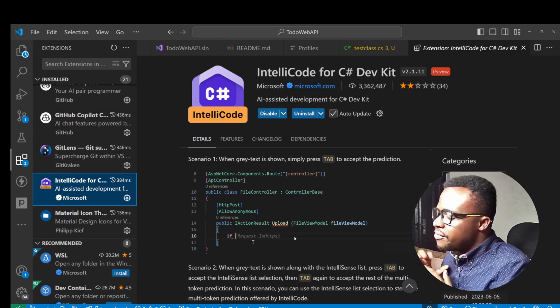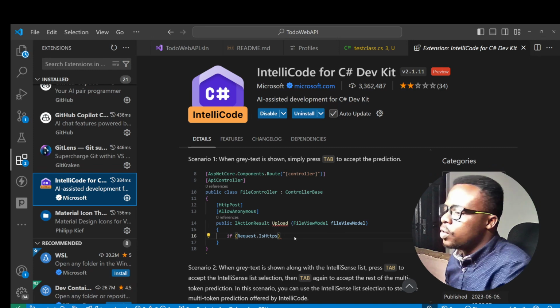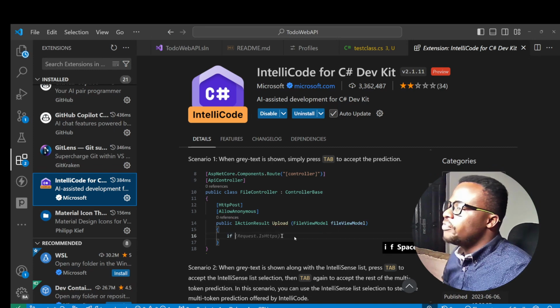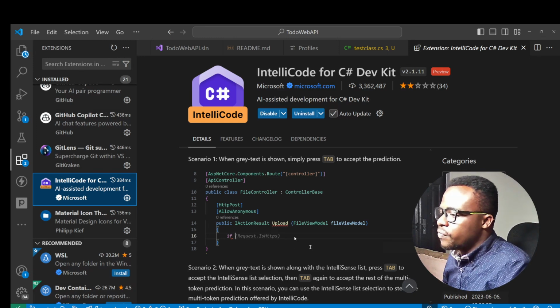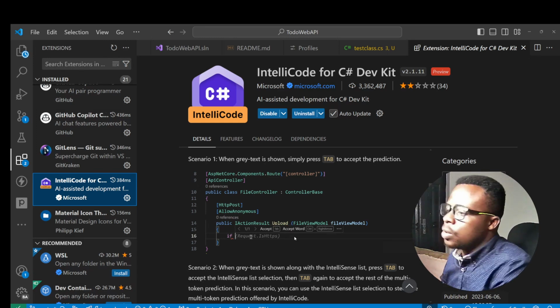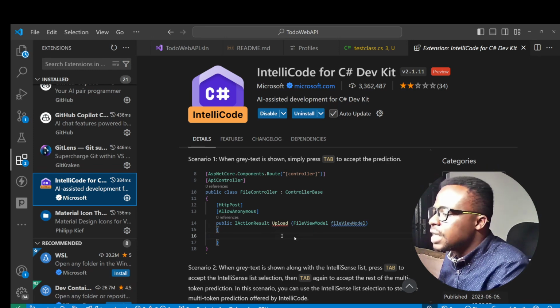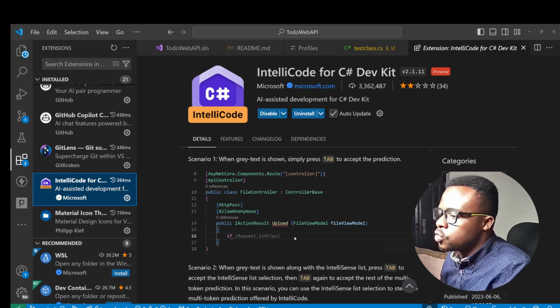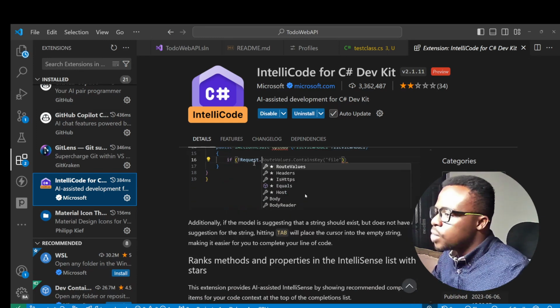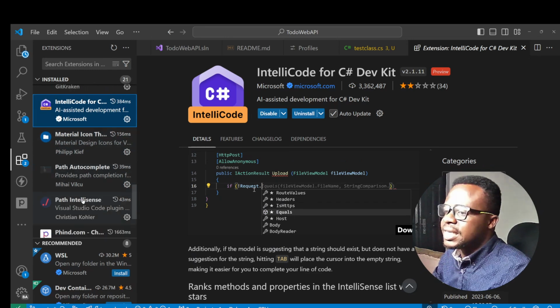As I said, VS Code is a text editor. It doesn't come with a lot of heavy loaded stuff. So if you find yourself with a code base with a lot of controllers, services and everything, and there is an error, VS Code will find it difficult to tell you that there is an error here, because you need IntelliSense to do that. And with this extension, you can then do that. So make sure that you have this. It gives you all the IntelliSense and all that.